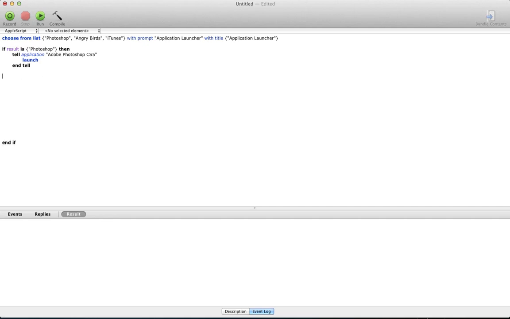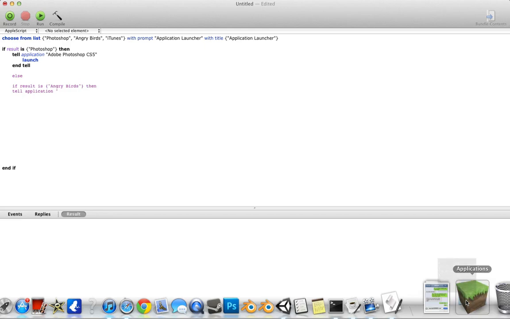Right, so now we've done Photoshop, but now we need to tell it to do these other commands. So press spacebar twice, go and type in else if result is parenthesis quotation angry birds quotation parenthesis, then tell application. I've got Angry Birds here.